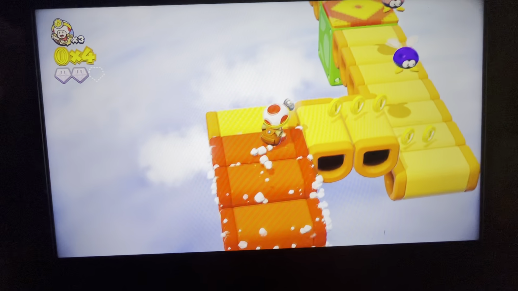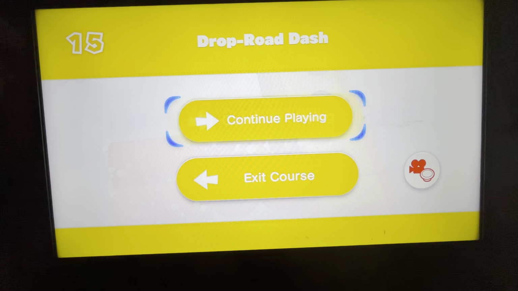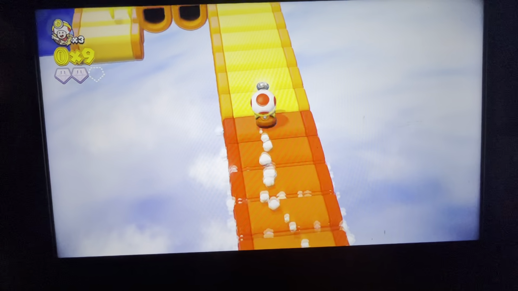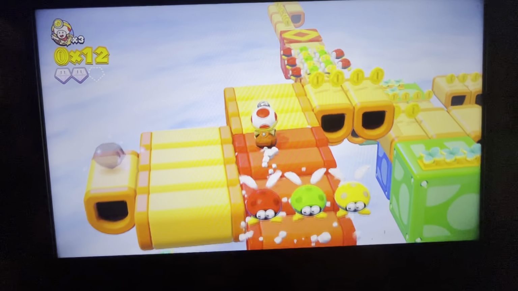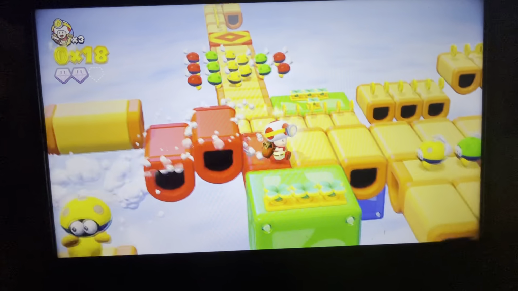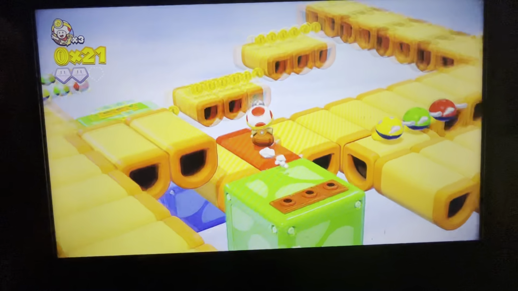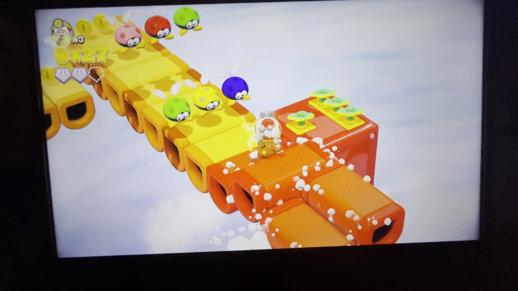One more time. Wait, hold up. Okay. Fast, we gotta go fast. Let's go. If only I could jump. Sadly, that's not in Toad's dictionary because he can't even jump himself. I'm glad we don't have to get that thing, because last time we literally destroyed it.